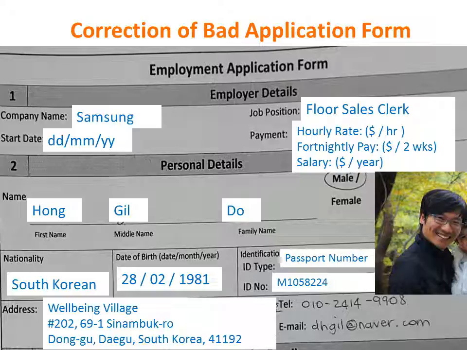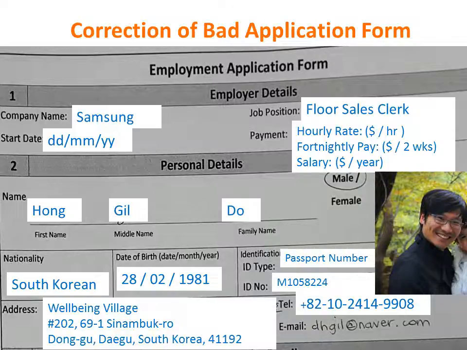Next, telephone number. When we are applying for a job that is outside of Korea and overseas, we need to make sure that we give our international phone number. So our international code is +82. Notice that with a mobile, we drop the 0 and it then becomes just 10 and the rest of your number. The email here is fine. There's nothing wrong with that one.